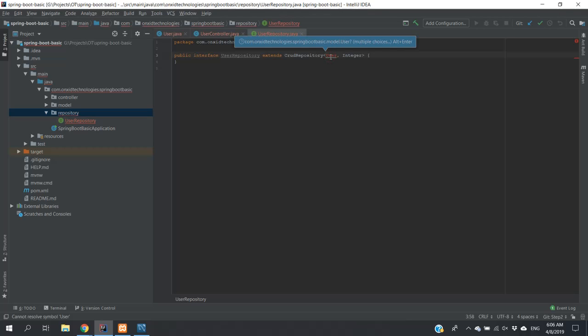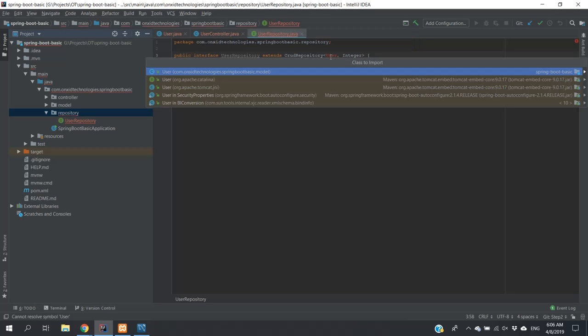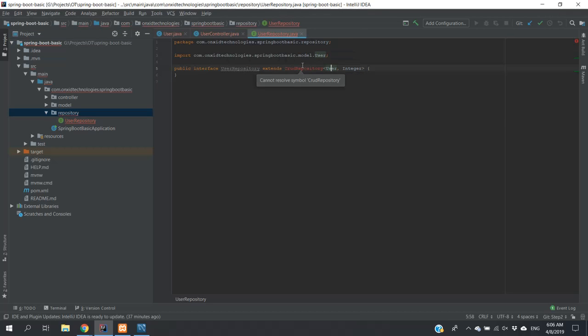I'm using the user model class previously created. Now we have to import this CrudRepository interface.